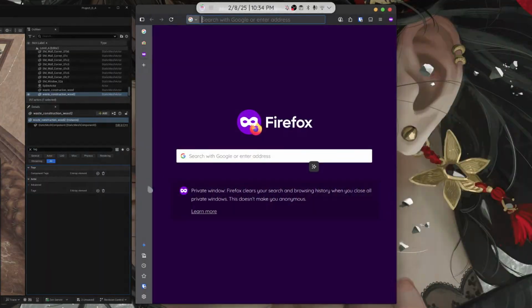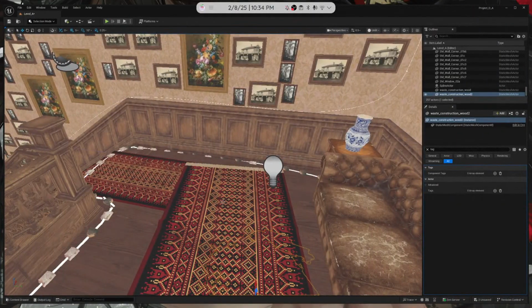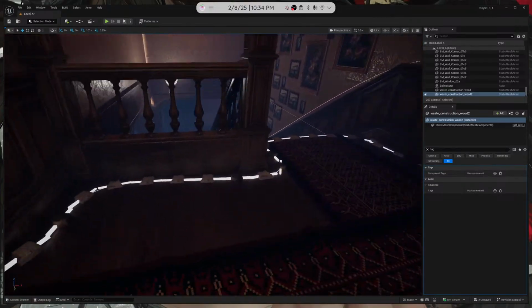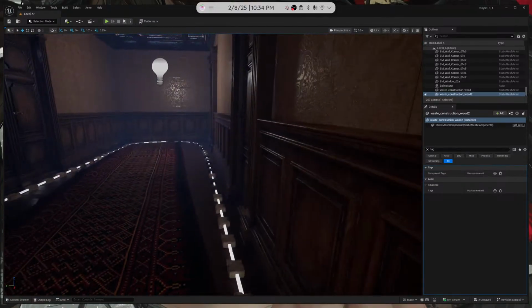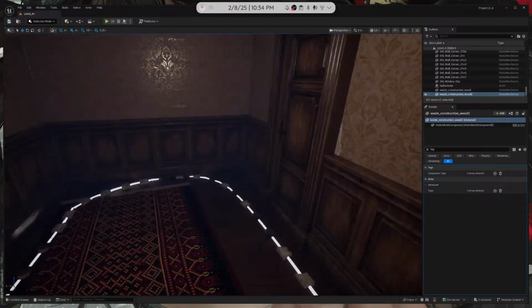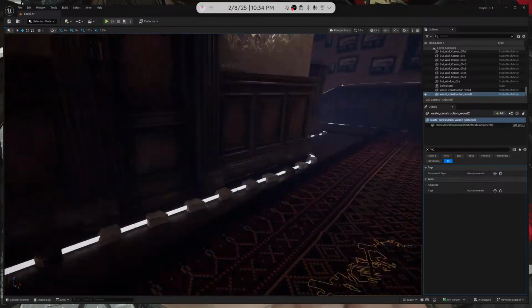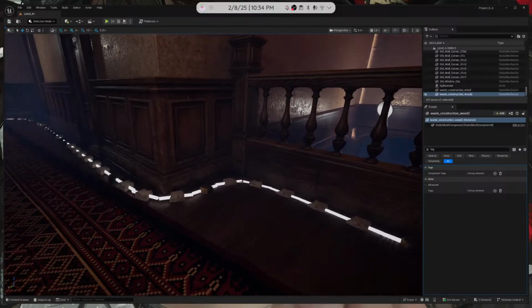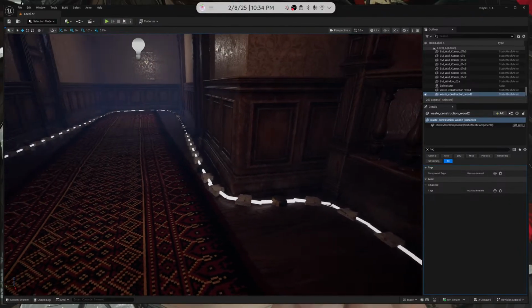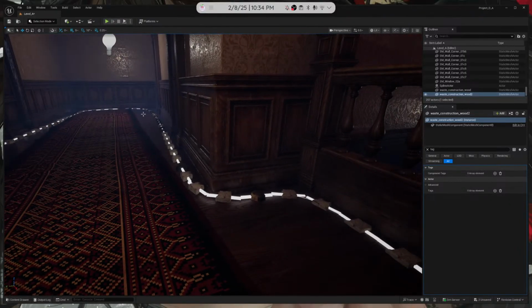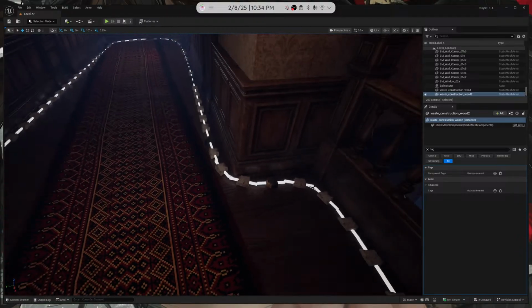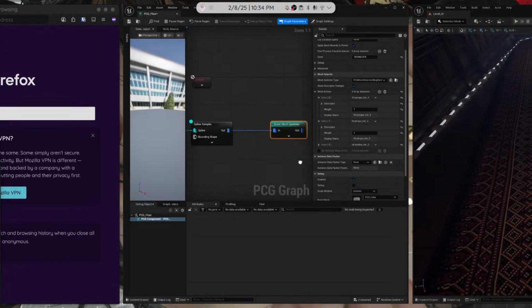So we're gonna go back to lit. Okay, obviously this doesn't look too natural. So what I'm gonna do is reduce it by quite a bit.